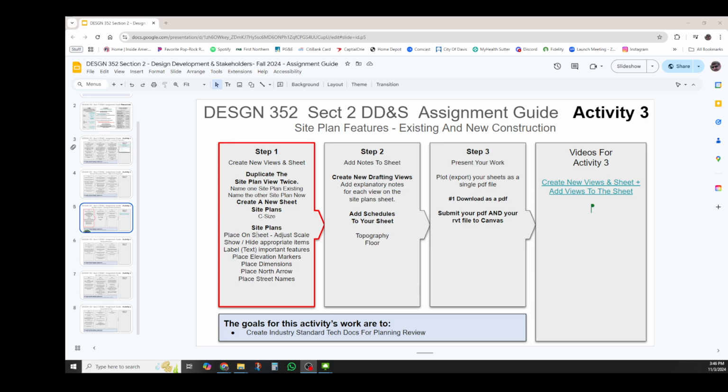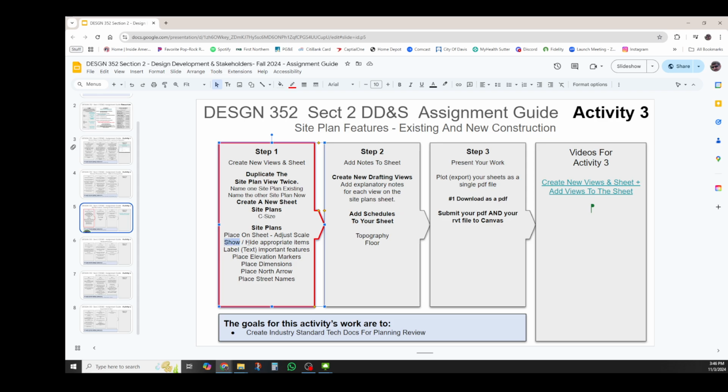Okay, once we have the site plans placed and scale adjusted, and this is important to do, adjust the scale before you start adding labels, because it will look different if you label it with letters of a certain size and then change your scale on the piece of paper. So this is a part that really needs to be done first. Then we're going to, and that's been done.